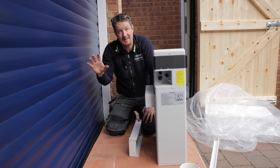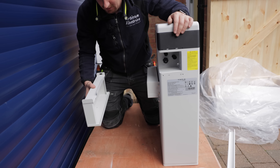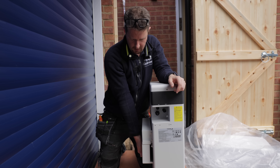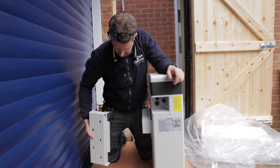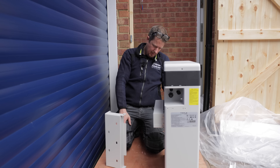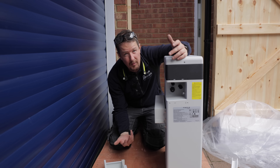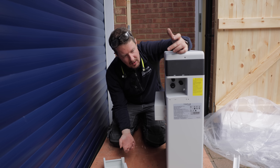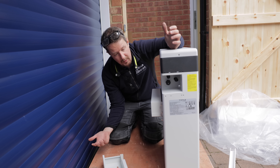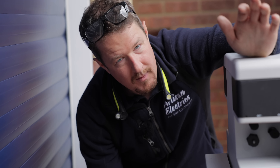We checked whether you can mount these batteries sideways - landscape rather than portrait - and they said yeah, no problem at all. But how on earth are we supposed to do that with this mounting system? As far as I can tell this bracket goes on the wall and then the battery drops onto it - with gravity that holds in place nicely in portrait. But if you go landscape, it's just going to slide off every time. We could mount this one portrait but then we're basically not going to have room for the two others coming. I originally designed this landscape so we can stack three on top of each other, but we can't make it work.